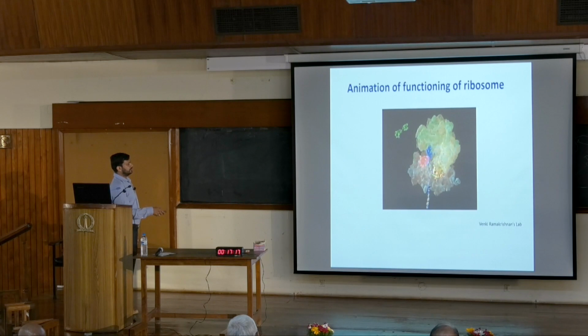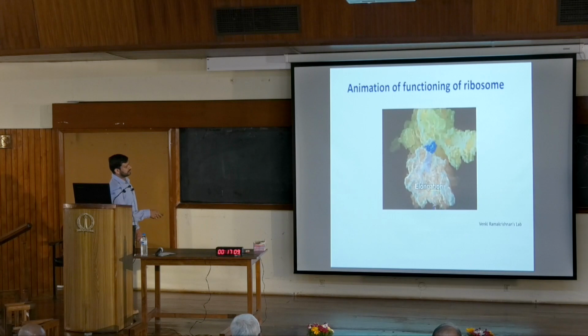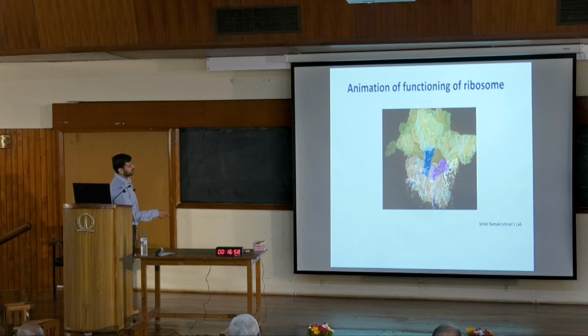The formation of the whole ribosome then leads to the removal of some of these factors. They are then released. And the next step is the elongation step. So the initiator tRNA is there. The next tRNA is then brought in by another protein factor called EF-Tu in bacteria. It recognizes, now decodes the next codon.